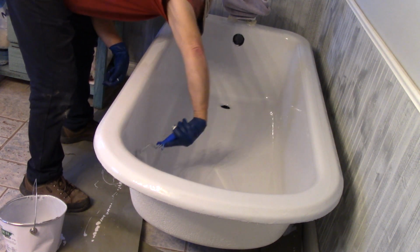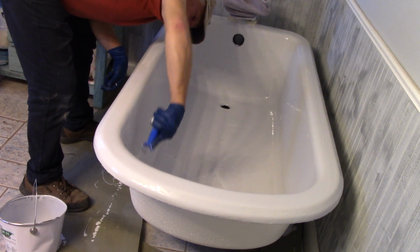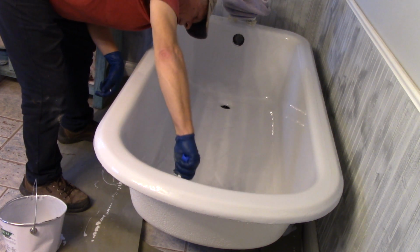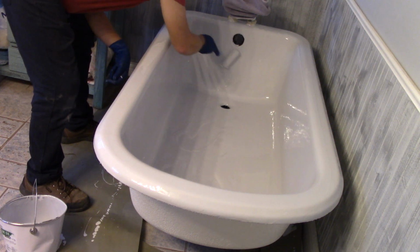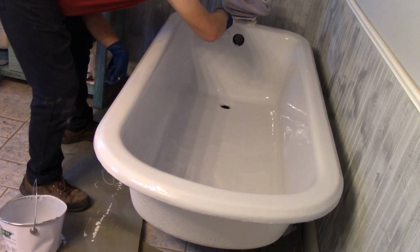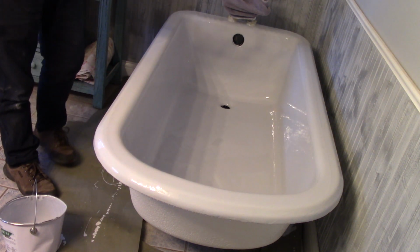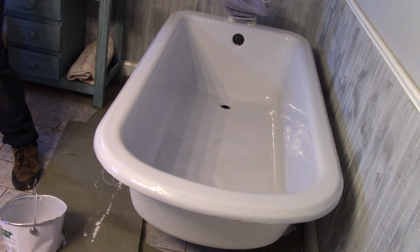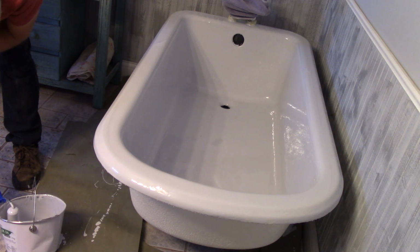Especially where this tub comes around. Make sure it's got a good coat on it. I don't care if it drains into that pan. Let this stuff do its thing. I guess I don't have a cover for this, so I'll just set it on the lid. Set it over the lid.